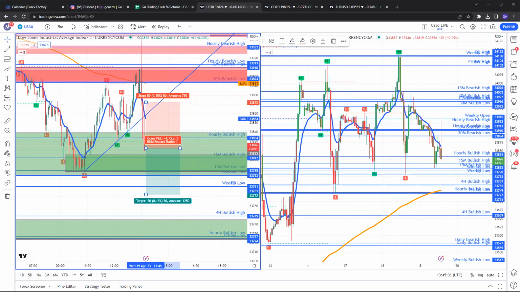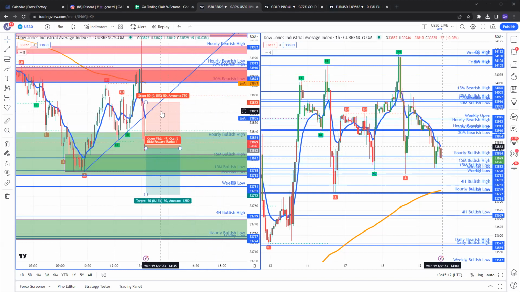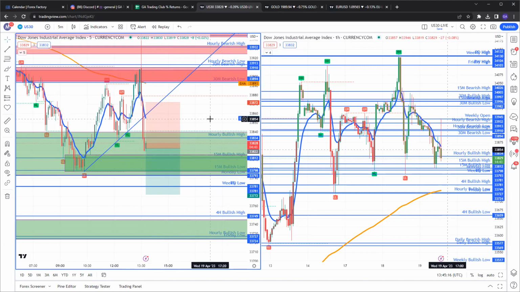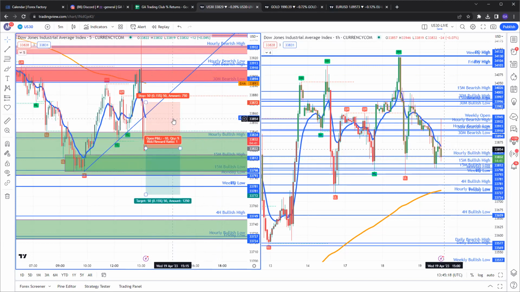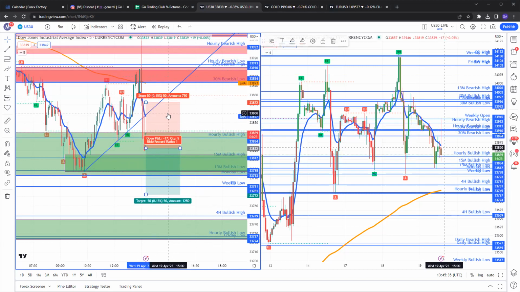Just ignore those signals for now. If you can, the reason I want 100 pips take profit and stop loss is because I don't like this candle. Yes, it did close as a strong bearish candle, but you can see our stop loss is literally around the trend line. So price can come up, fake us out, hit stop loss, and then drop all the way back down. But with a 100 pip stop loss, the stop loss would actually be over this supply zone up here.